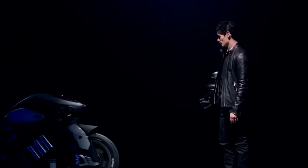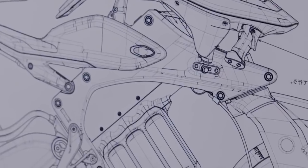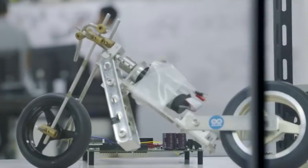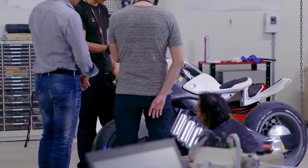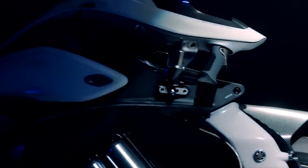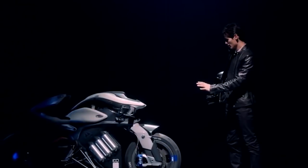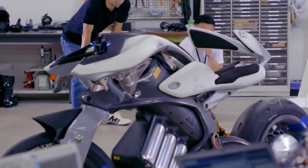Like I said, this is all a concept, but what Yamaha wants to do is make it so that you have a connection with the motorcycle. I don't understand exactly how that works, but they're playing on this to where the bike will start figuring out how you ride. The bike will interpret your signals, basically, on how to control the motorcycle. That I don't know. I'm not too keen on that. I feel like I want to be in 100% control of the bike.